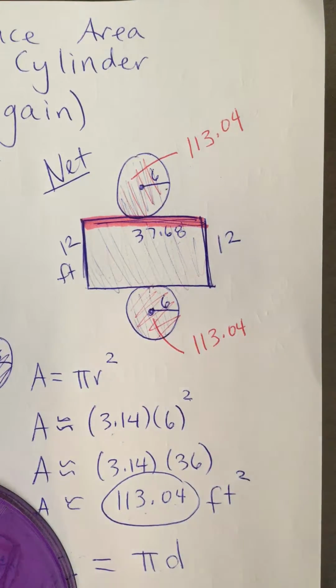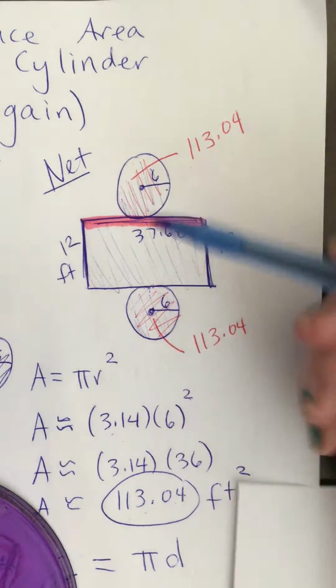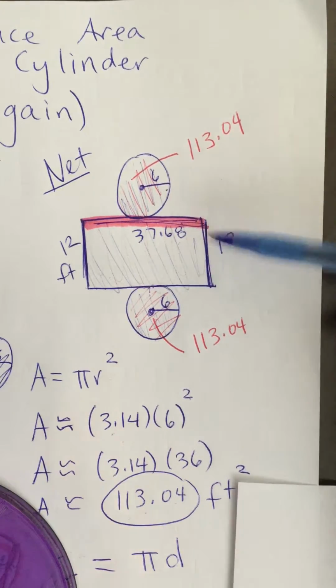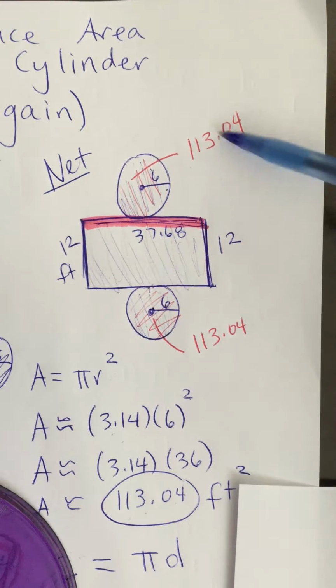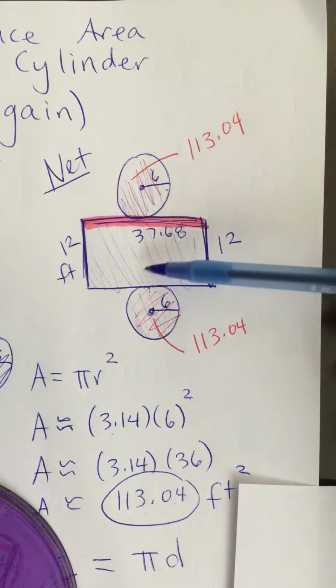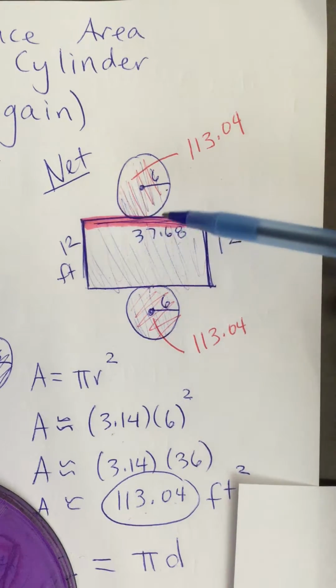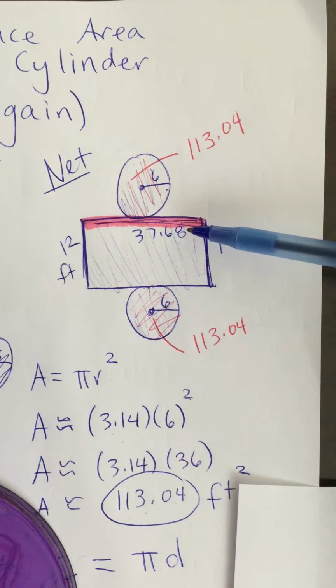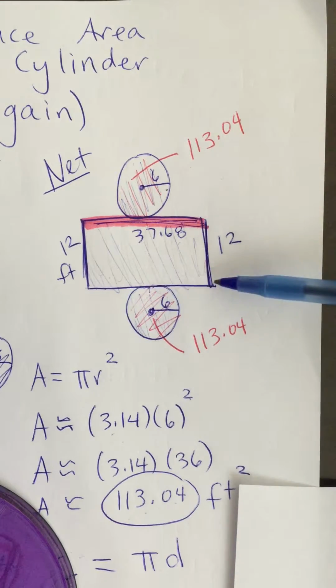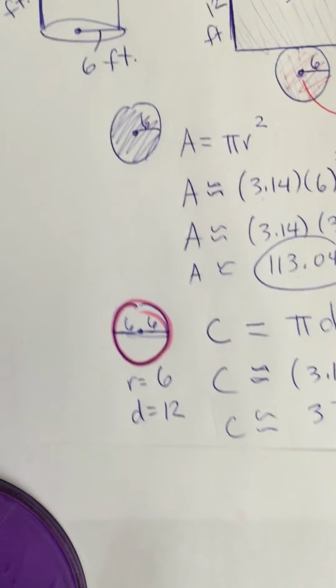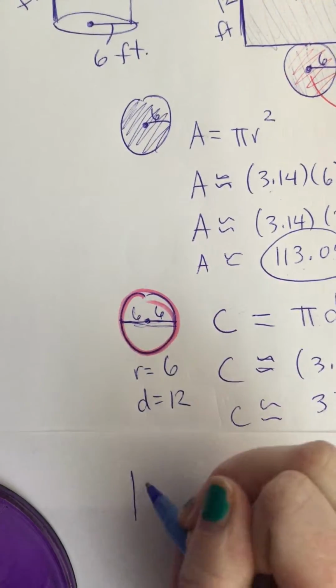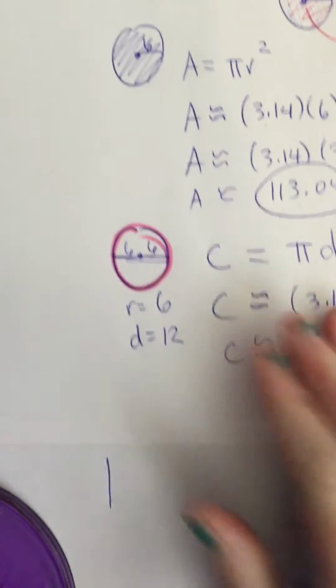Now what we're going to do is we are going to find the area of this rectangle. So the whole point of doing this is to find the surface area of the whole cylinder. I found the area of this, I found the area of this, and now I just have to find the area of the rectangle. The hardest part was they didn't give us this length right here, but now I have it. So we're just going to do length times height, or same thing, base times height, it's the same thing. All right, so let me draw the rectangle.